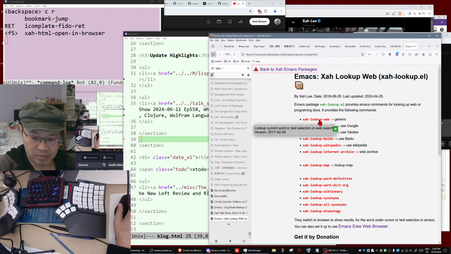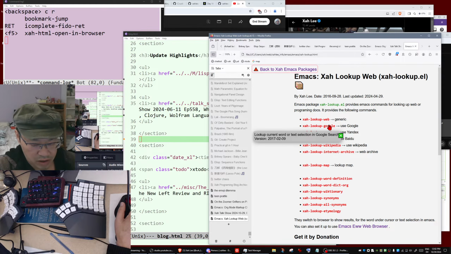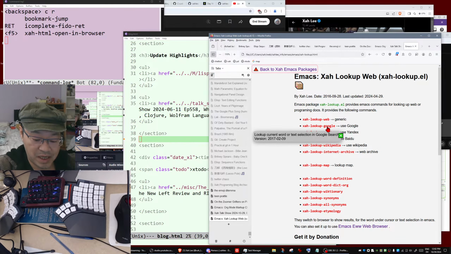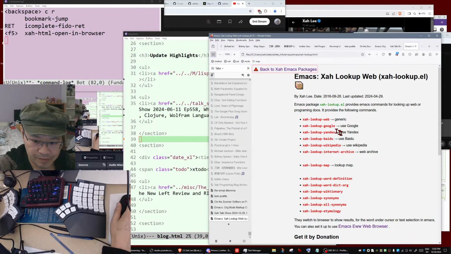So you can look up the web using Google search engine specifically, or using Yandex, which is from Russia, or using Baidu, which is if you want to search Chinese, you want to know what's going on, what's the mainstream opinion in China, especially when you have Chinese characters. So Baidu is similar to Google. It's kind of the mainstream, often corrupt point of view.